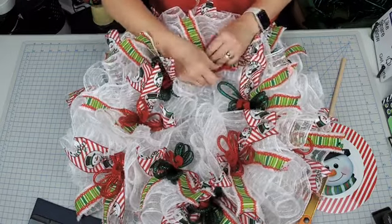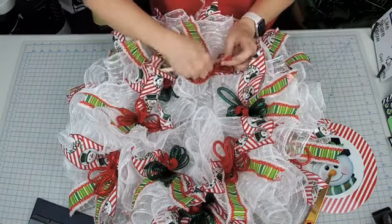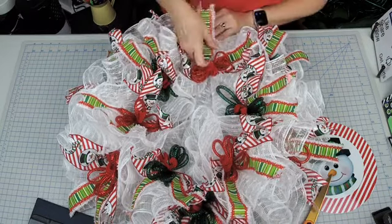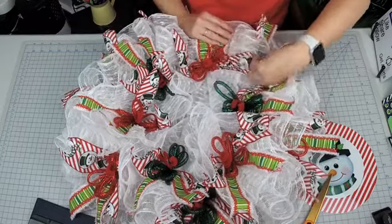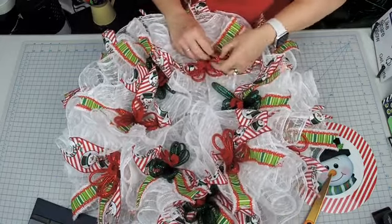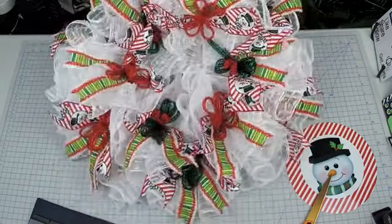I'm going to make sure those twist ties are nice and tight so that your ribbon and your mesh tubing doesn't go flying out there. Okay, we're done with that. Okay, spread that out. There we go. Now all we have left to do is get our sign on.